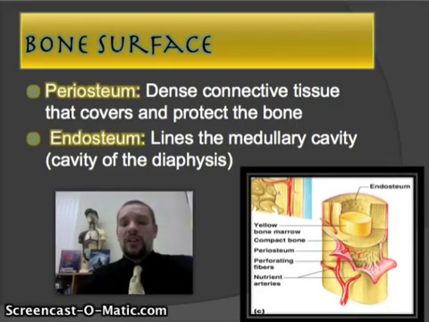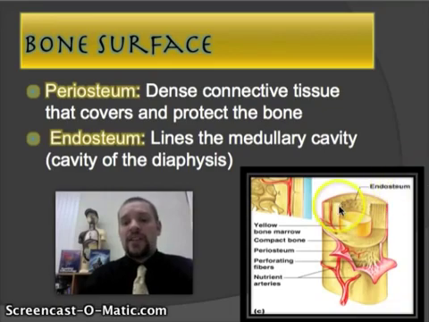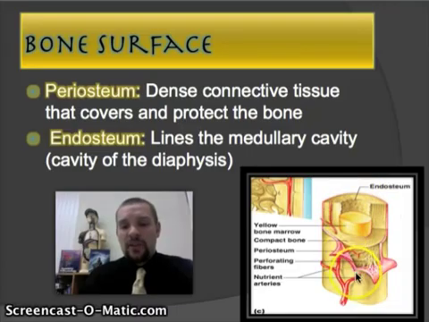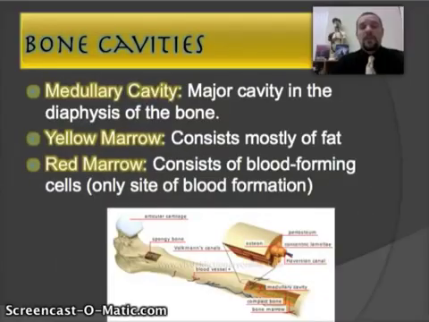If we go and drill further into it, we can see that you have another layer because you have this hollow cavity in the inside of our bone. This next layer is called our endosteum. Okay? So our endosteum is going to be the second layer that's going to line the inner medullary cavity. Okay? So this inner layer is called our medullary cavity. Your endosteum is going to line this component of it, and your periosteum is going to line the outermost region of our bone.